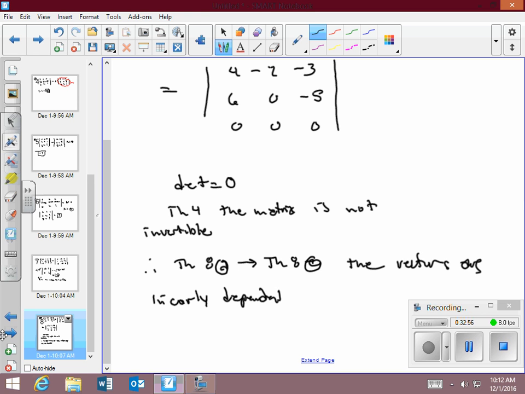Yeah. See, if you look at 8a, it says A is invertible, so it's the not of that, right? It's not invertible. And E says the columns of A form a linearly independent set, so the columns of A form a linearly dependent set. Because remember, it's either true or not true, and not true for everything.